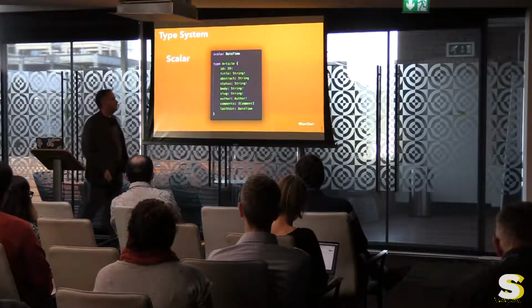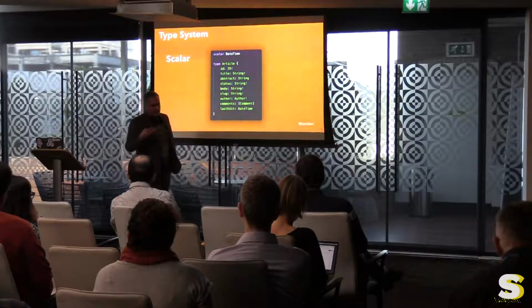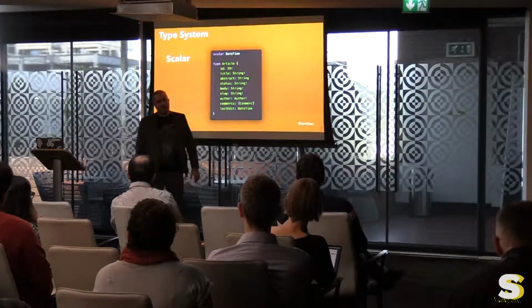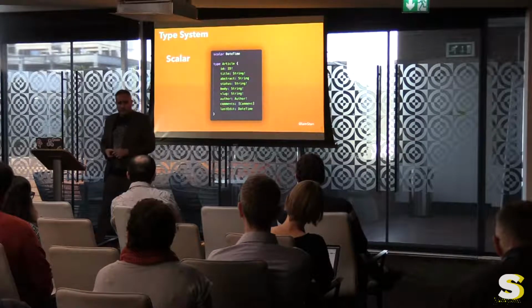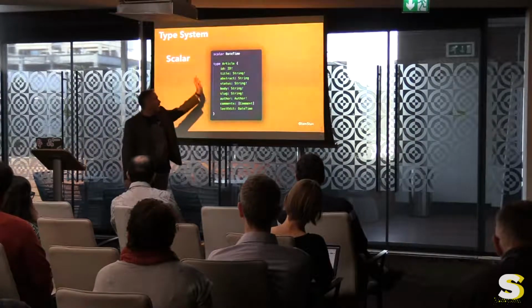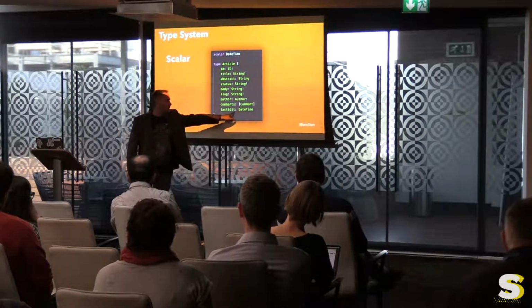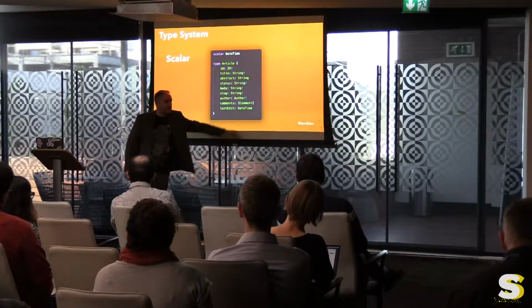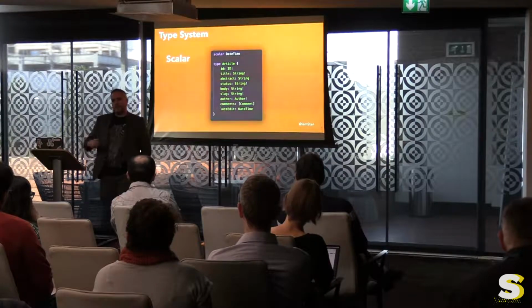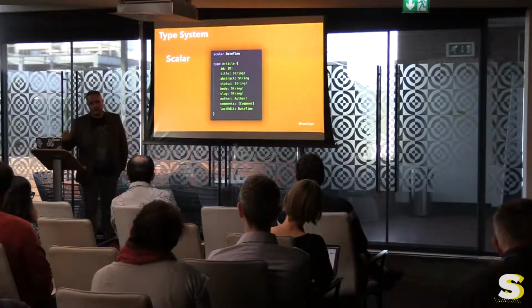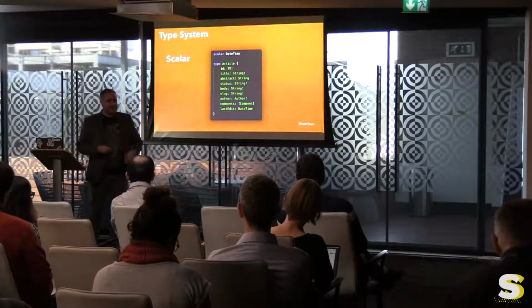You can extend your types. So you have your default scalars. You can extend and put custom scalars. So for example, date time. If you want it in ISO format, you can add a scalar to that. And then, cool, let's add this field last edit to our article type, date time. So there's ways to extend it. JSON is another very typical scalar you would extend the type system with. So it's extensible as well.